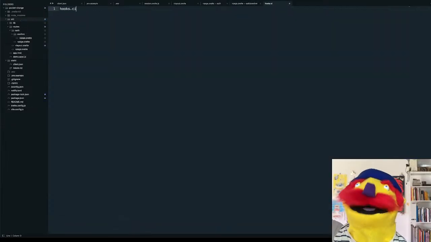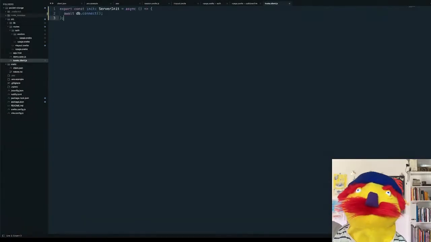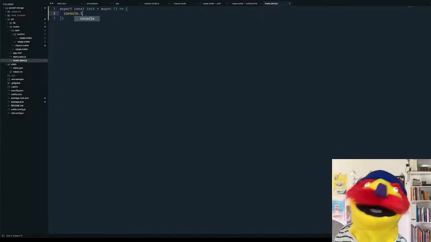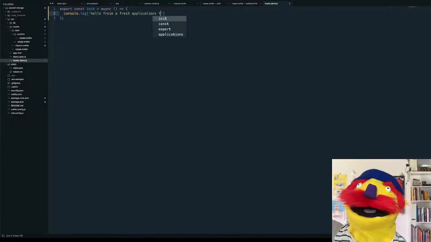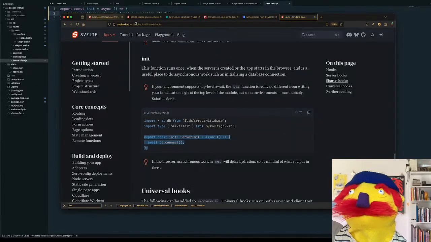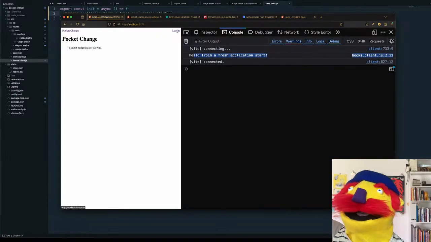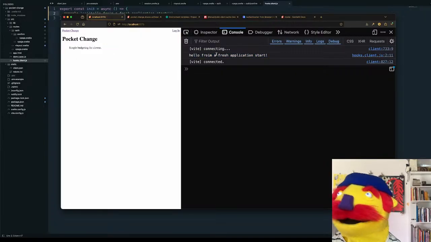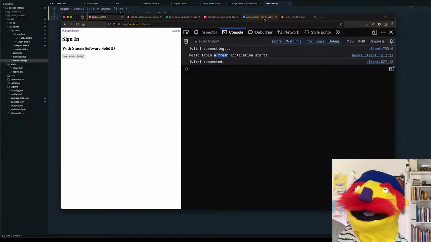Okay, so let's create that file, hooks.client.js. Here it is. Init. I'm not typescripting, so get that out of there. And we'll just look at this, make sure that it runs once in the browser on page load. A fresh application startup. And there you can see it. Okay, hello from a fresh application startup. And if we navigate page to page, that all happens client side and doesn't run the init because we already initted one time. So in here, we can put that function handle incoming redirect.